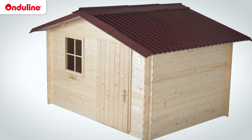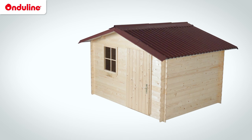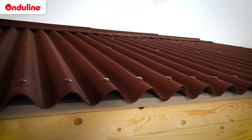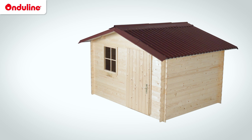That's it. The installation of your Onduline Base roof is now finished. To conclude, here are some remarks I want to share with you. So that the brightness of the colour remains through the years, Onduline sheets have a specific treatment for an optimal resistance to UV. Sheets can be laid on a full deck or discontinuous support.